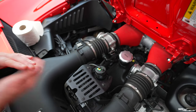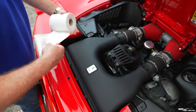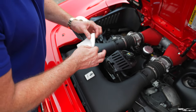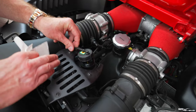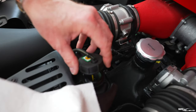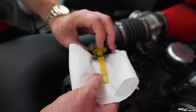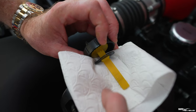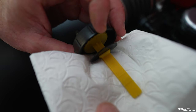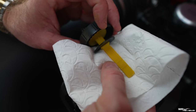I'm going to get some toilet paper ready, because we don't want to spill it all over the car if we can avoid it. Straight away you'll note that there's a dipstick in there again. I'm going to ease this pipe out of the latch point and lift it up, and you can see there's the lower minimum marker. Hold the dipstick horizontal. It's yellow, so the white toilet paper gives a nice contrasting background. You've got your lowest marker there and your upper marker there.